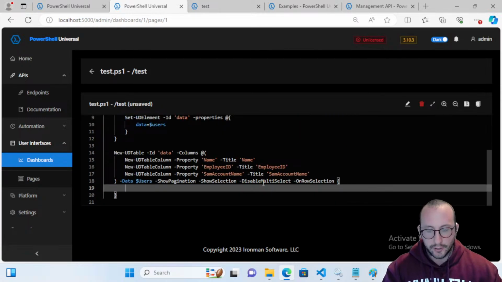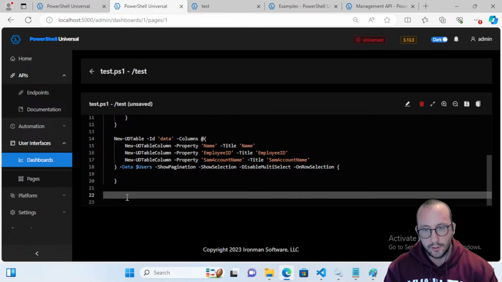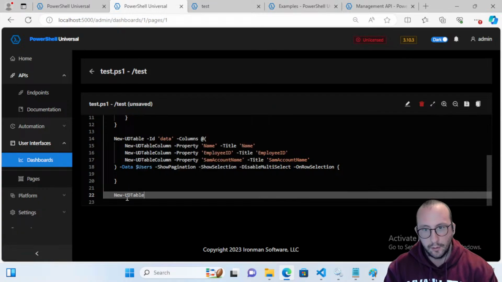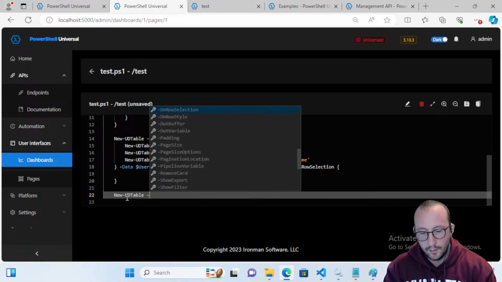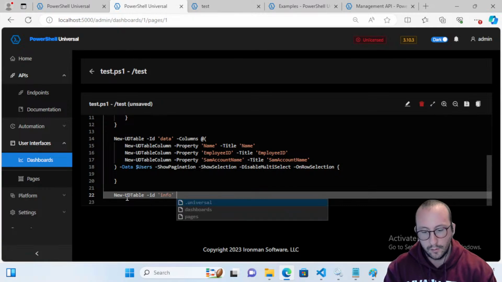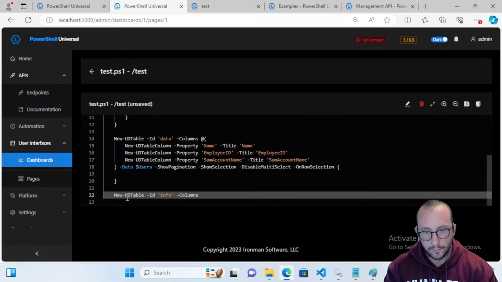Now we can actually change some other things. So now let's actually just do a new UD table. ID is going to be info columns.